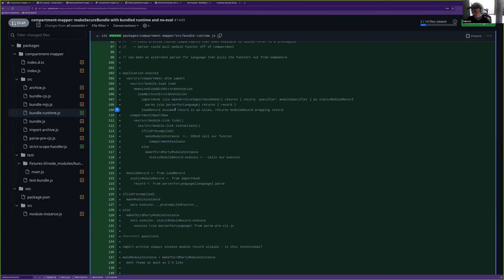I don't know if that's related, but if there's a difference in the way the import hook is behaving, that could possibly lead to other differing behavior. Without much explanation, I put in Slack in the hardened MetaMask channel "module record.static module record.record", because it's just a funny mouthful, but also because this is what we were doing every time in the archive import hook.